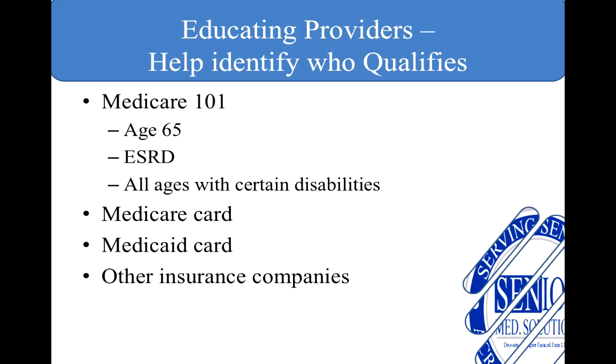Be very visual. That's why I love using the flyers, because you can be very visual. You can go ahead and let them know this card right here, this red, white, and blue card, it says Medicare on it. That's for individuals, like I said, 65, ESRD, or with a certain disability under the age of 65. This is what's going to help them get these type of benefits.